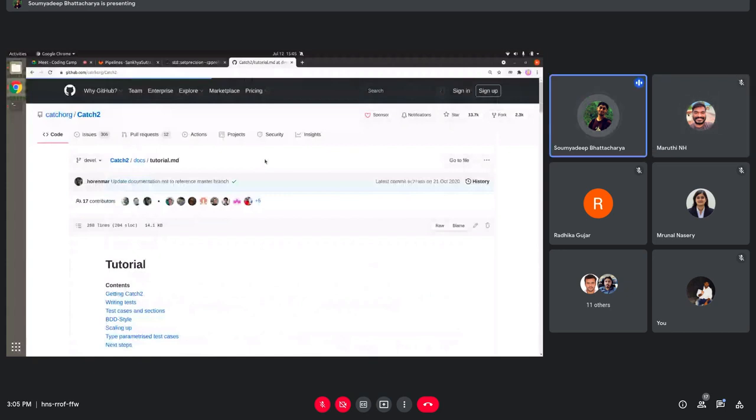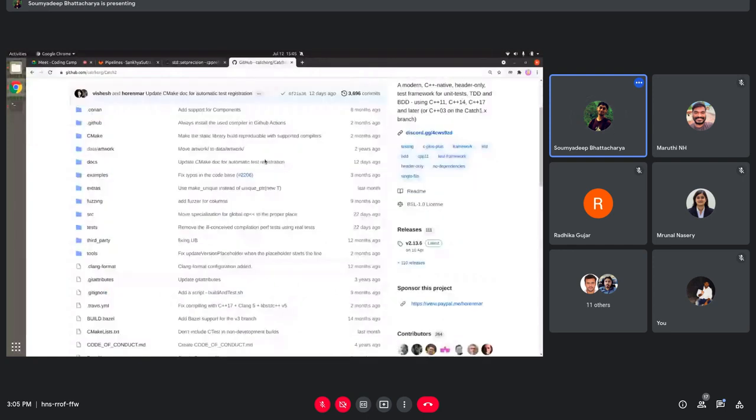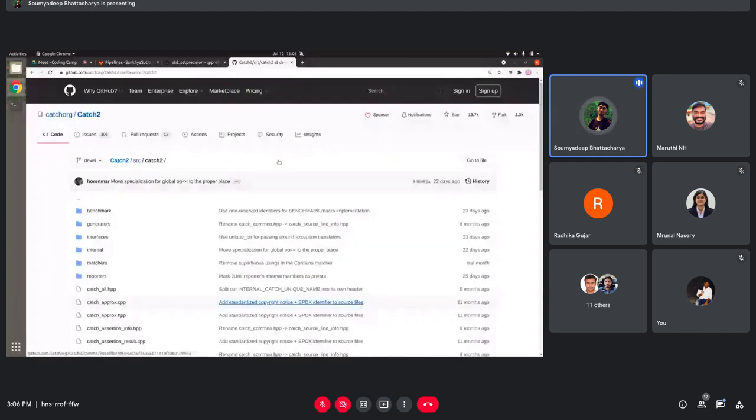Okay. So basically the main file that you need to use from Catch is hidden somewhere. There's so much data. The actual file is just one single file, catch.hpp. Okay. So what we'll do is quickly clone this repo and then extract, or we can download that single file also, but okay, let's just clone that.